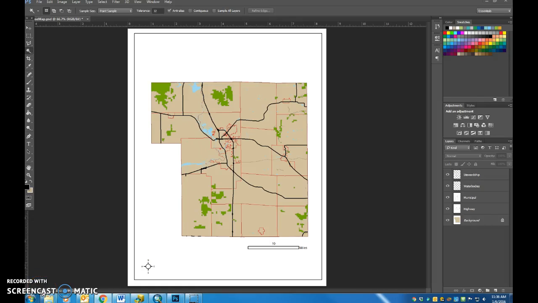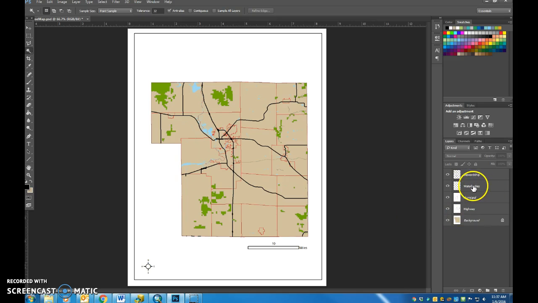The next step in the process focuses in on layer adjustments, and this is the reason that I had you bring your base map out to Photoshop. We're going to talk about labeling in the next video, which is actually a lot easier here in Photoshop than it is in GIS in many ways. But really the reason for bringing it out here is that we can make a lot of adjustments really quickly here. And so I just want to show you a few of these. And again, we're not trying to do everything here today, just make a couple of adjustments.